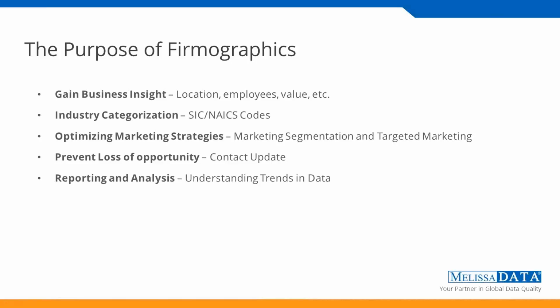Just a few examples, and we'll see in detail later on what useful firmographics we can make use of. But basically, you get things like a general location for a business, or maybe the number of employees, or maybe their sales volumes, things like that. This is what gives us business insight on the size and the location of a business.